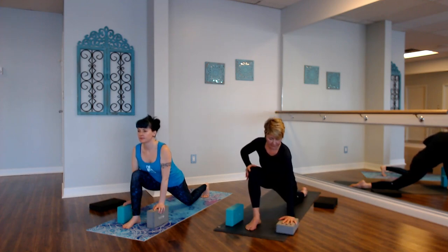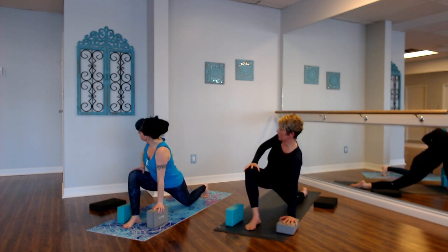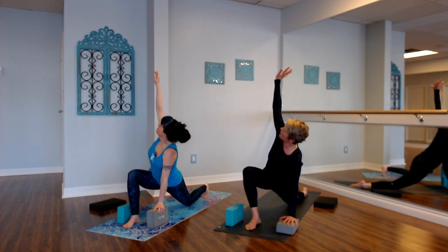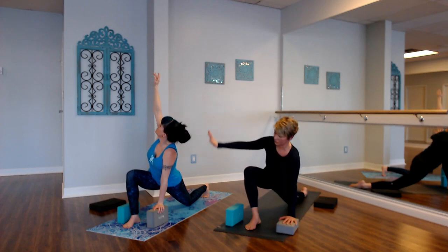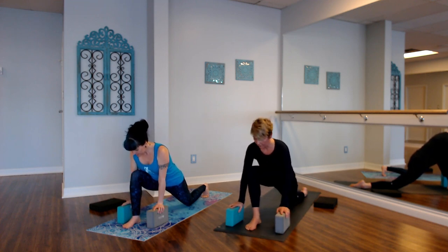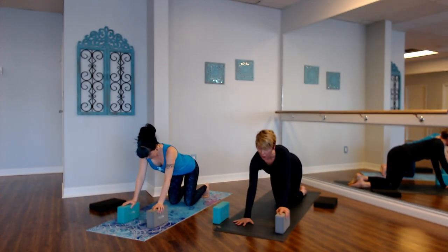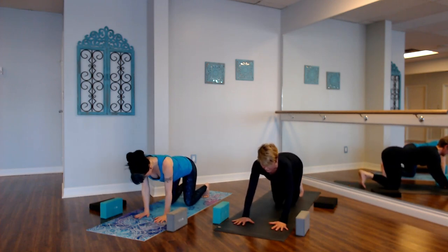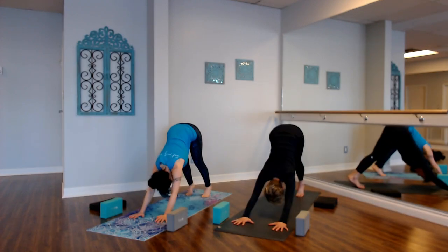Okay, so placing the left hand onto the block, the right hand onto the knee. Open up through the chest here, and then perhaps float that arm up and open. And slowly float that hand back down. Hands can be on the block, shift the hips back, bring the knees back. Place the blocks aside, bring the hands down, rooting into the hands. Tuck the toes under, shift the hips back, coming into downward dog.